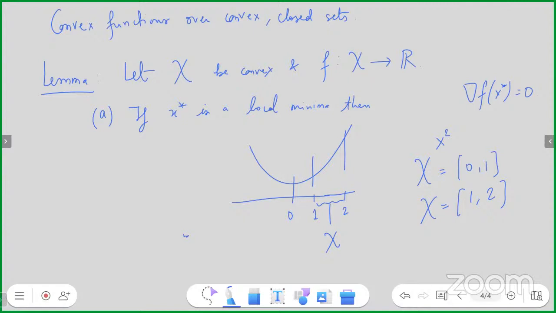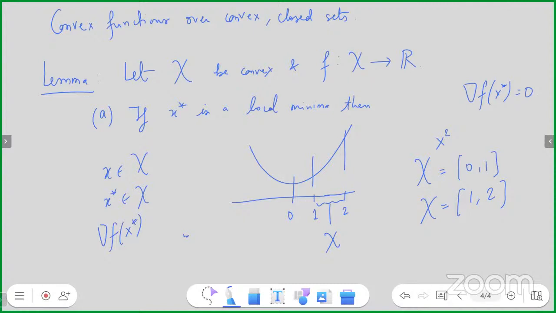But with respect to any other point, what am I asking? Suppose x star, which is my 1. All I care about is all the points lying in this interval. I don't care about the rest of the world. What is that condition? Take any x. X star by definition will work in x, and I have del x. Just in terms of these 3 points, you can give me a condition.